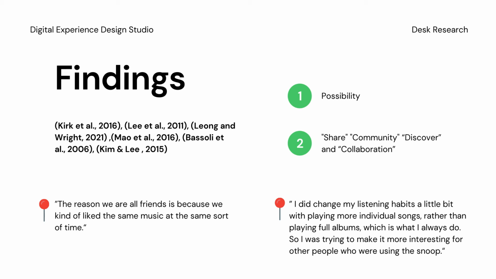This is another transcript from the article. Someone said, I did change my listening habit a little bit, playing more individual songs rather than playing the full albums, which is what I always do. So I was trying to make it more interesting for other people who were using the Snope. In this case, Snope is like Discover, where you find what people around you listen to. This tool has really influenced the interviewee's listening preference.